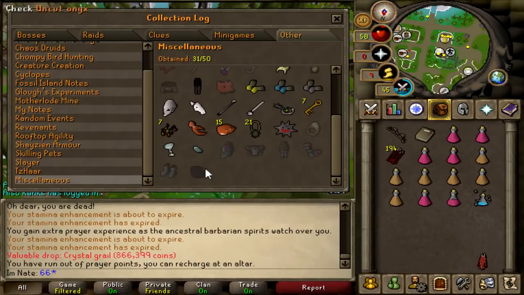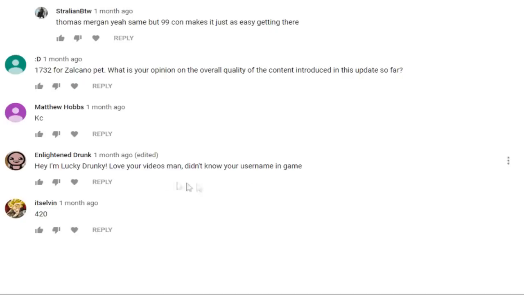There it is in the collection log in the other tab in miscellaneous. Nice. Crystal Grail.